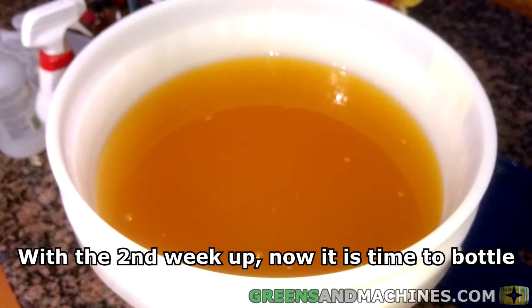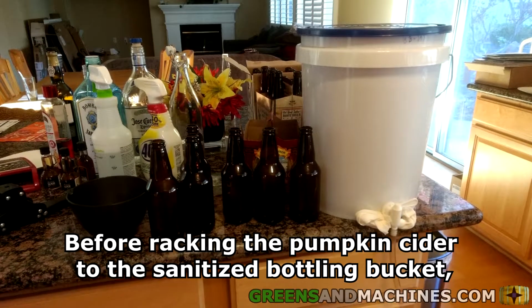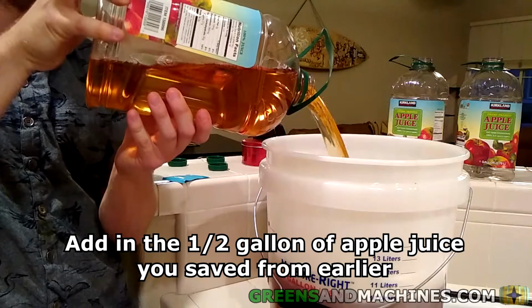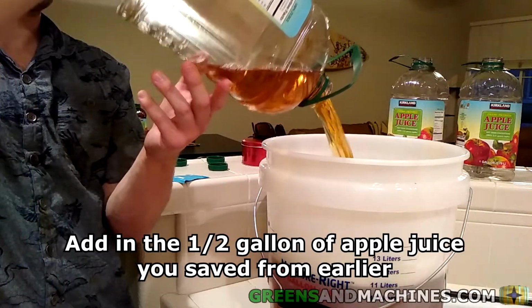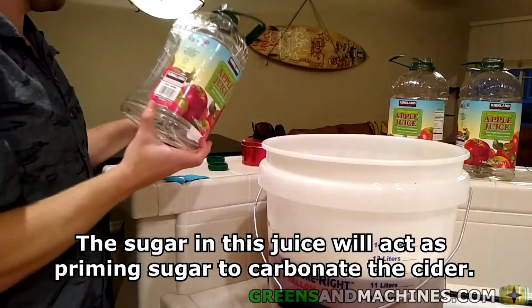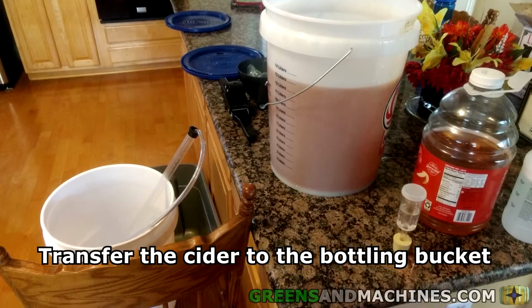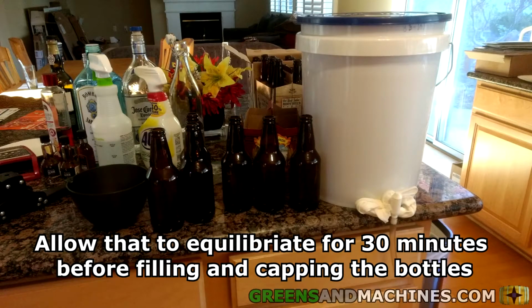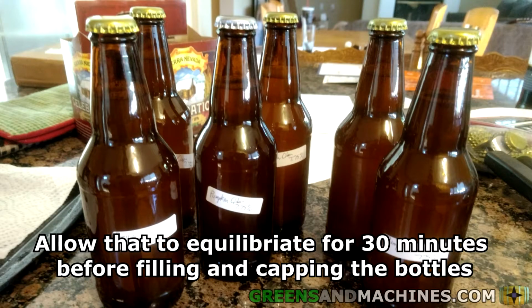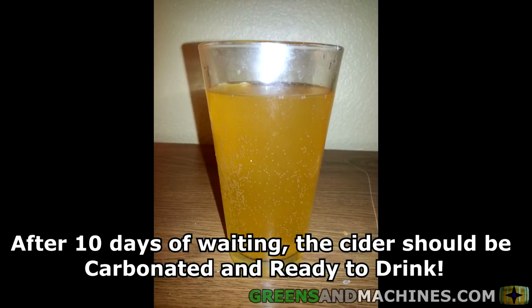With the second week up, it is now time to bottle. Before racking the pumpkin cider into the sanitized bottling bucket, add in the half gallon of apple juice you saved from earlier. The sugar in this juice will act as priming sugar to carbonate the cider, and it's in the perfect amount. Transfer the cider to the bottling bucket and allow that to equilibrate for 30 minutes before filling and capping the bottles. After about 10 days, the cider should be carbonated and ready to drink.